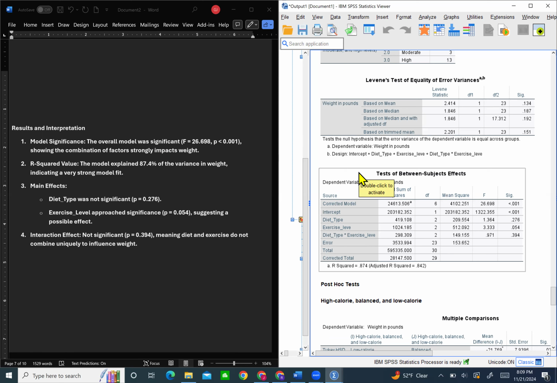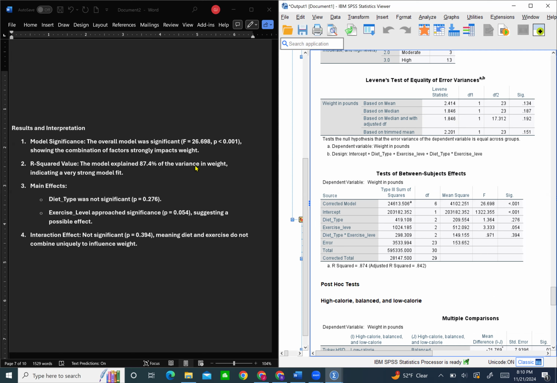And what that means is that the combination of these factors, diet type and exercise level, strongly impacts weight. Right, that's a very significant level, less than 0.05 for sure, but less than 0.001, very significant.